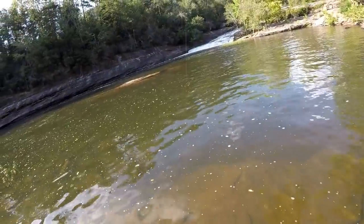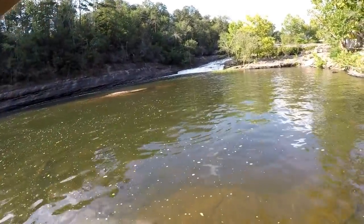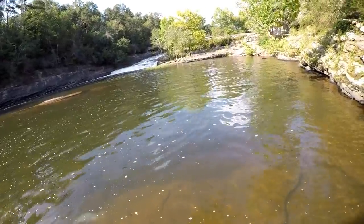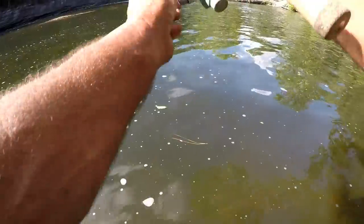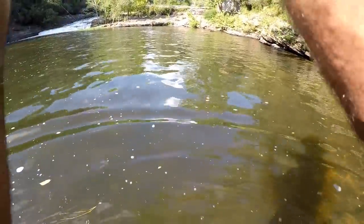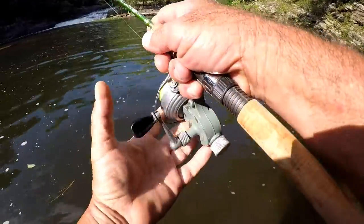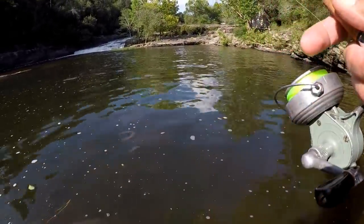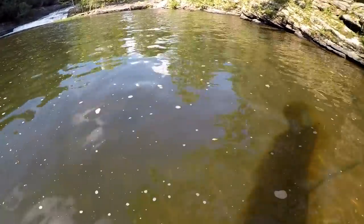I am so surprised about this. Look here. I mean, my arm is hurting. I'm holding that rod up. He's trying to break me off again. I'm just going to hold the pressure on him. I'm going to get down in here with him. He's wedged. Okay, he's wedged himself. So I'm going to tickle his belly.